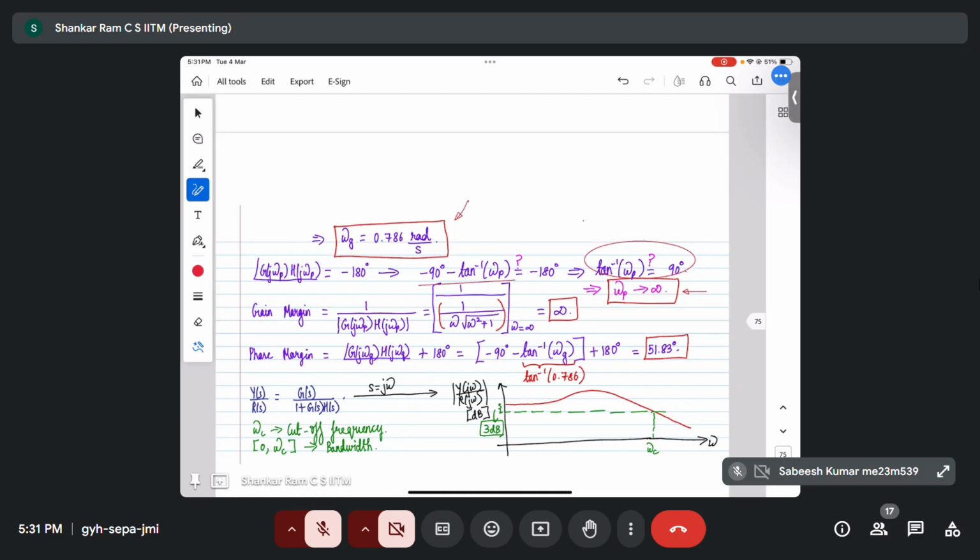That is a positive point for this particular system. The phase of the open loop transfer function is going to go to minus 180 only when omega tends to infinity, which practically means never, right? So that is a positive point for us. Consequently, you will see that we have infinite gain margin, which is once again a very good sign.